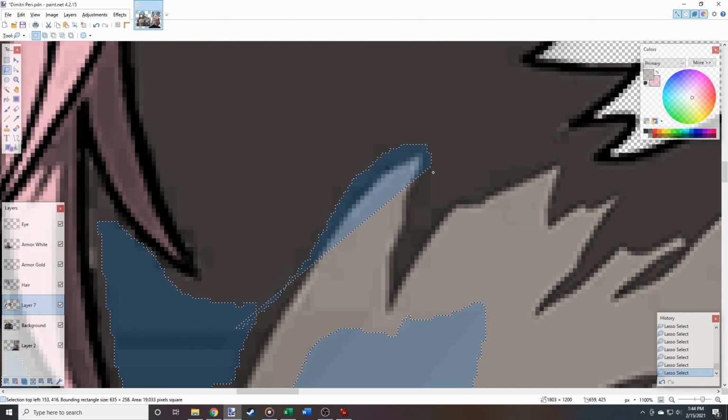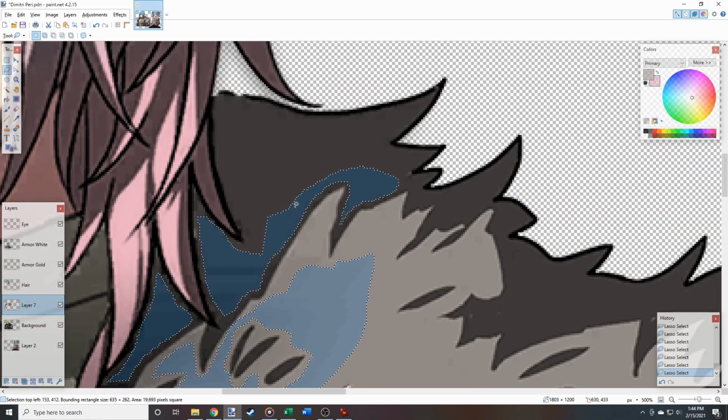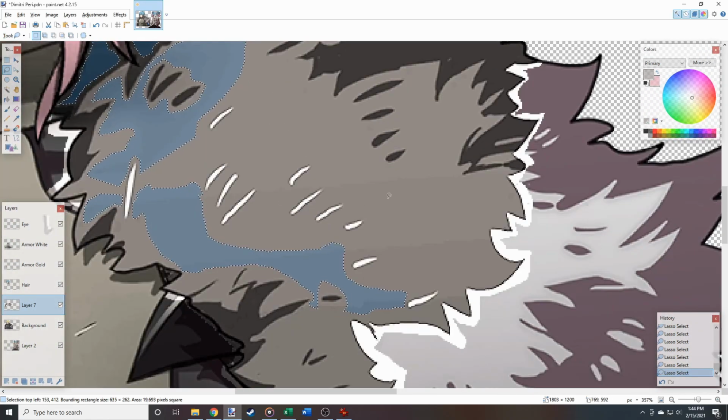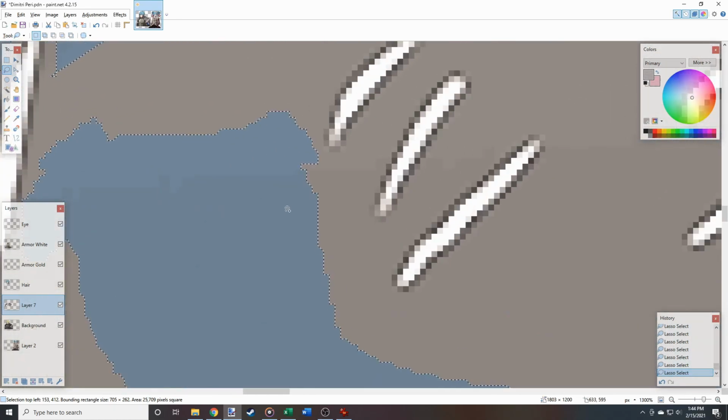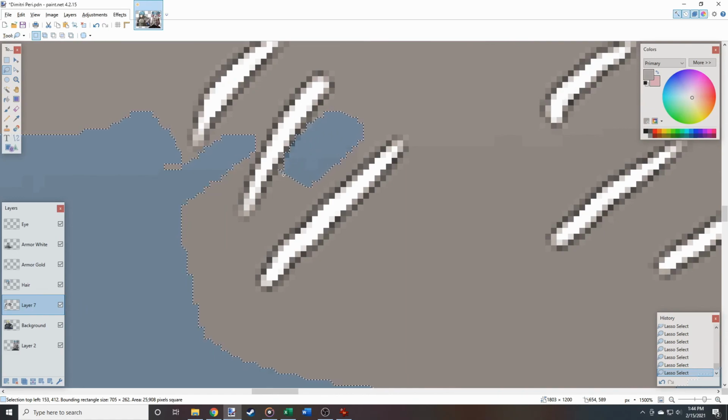Yeah, that's all JPEG compression there. Okay. Yeah, there's some more over here. That looks good. Get this here. Get that. Oops. Get that there.